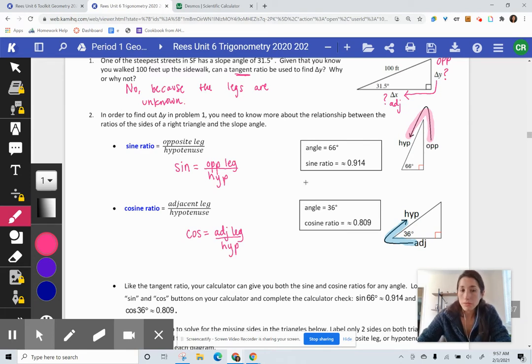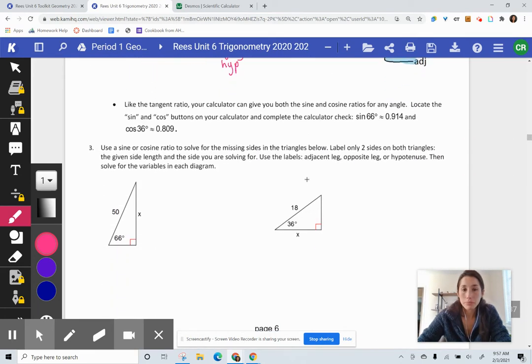So we're going to solve our problem in a very similar way that we did with tangent. So we have here, using a sine or cosine ratio, well, what I have in this first problem is from 66 degrees, these two sides are legs. Well, remember with tangent, we could not have used tangent for this. What we have is an opposite leg. Our adjacent leg is blank. We're not solving for it. We don't know it, so I'm going to leave it blank. And we have a hypotenuse, H for hypotenuse, O for opposite leg, and then A is adjacent leg.